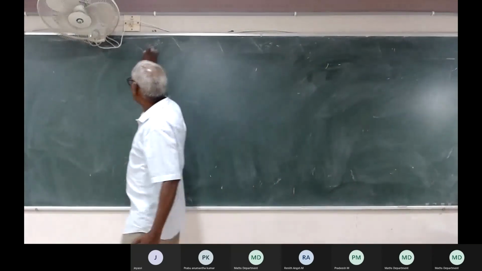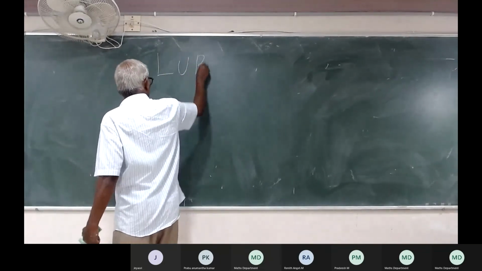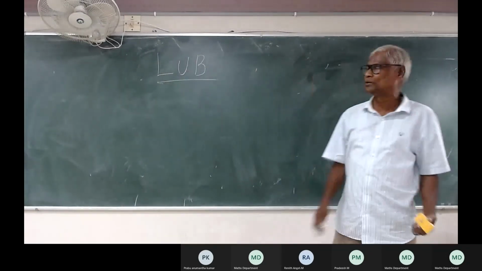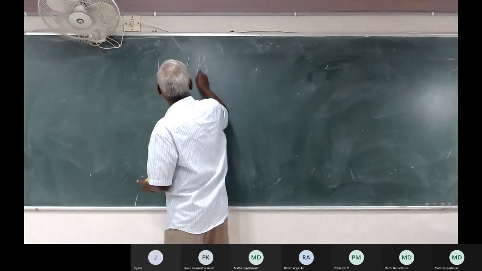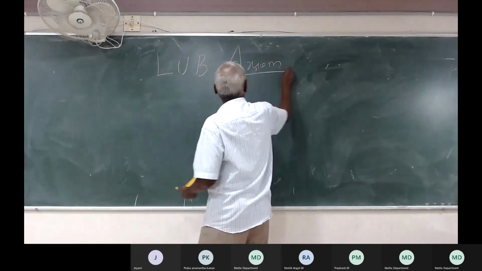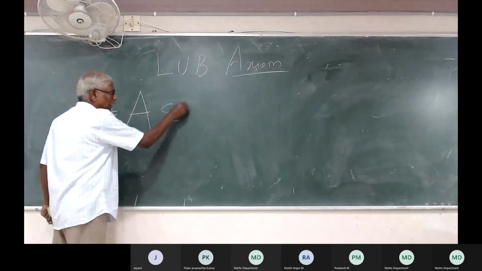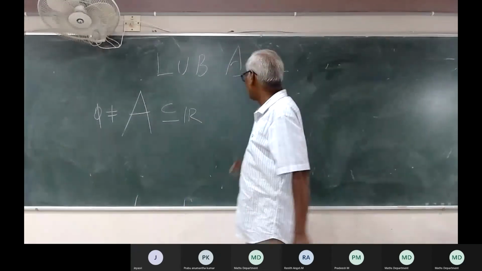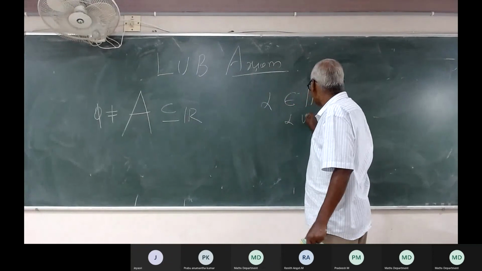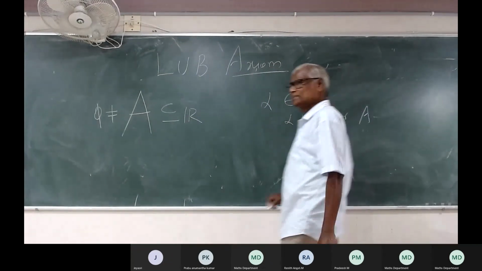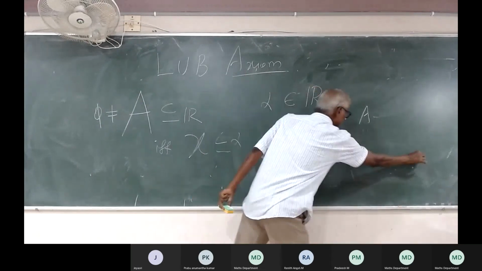So then we have seen what LUB is. Those who are attending for the first time may not know, or you may remember: least upper bound, the LUB axiom. Quickly recall: A is a non-empty subset of R. Alpha belongs to R, need not be in A. Alpha is an upper bound for A if and only if x is less than or equal to alpha for all x in A. That's what it means for alpha to be a real number.